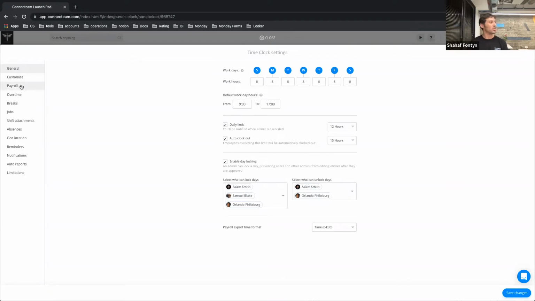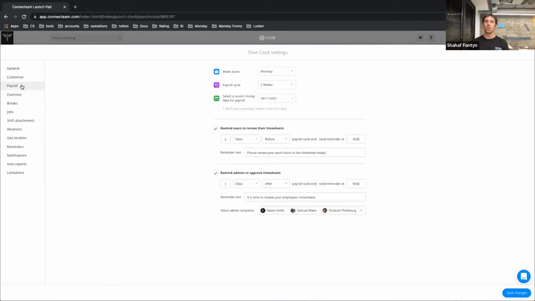Underneath this, I'm going to go into the payroll. It's crucial that you guys set up your payroll period early. You can decide what day your week starts. You can decide the payroll cycle, whether it's a week, 4 weeks, once a month, or twice a month. And of course, decide on the last date it's been done. This will allow the system to automatically adjust the date range based on your payroll periods and always show you and your employees where they stand currently, how much they've worked on this specific payroll period without adjusting the dates.